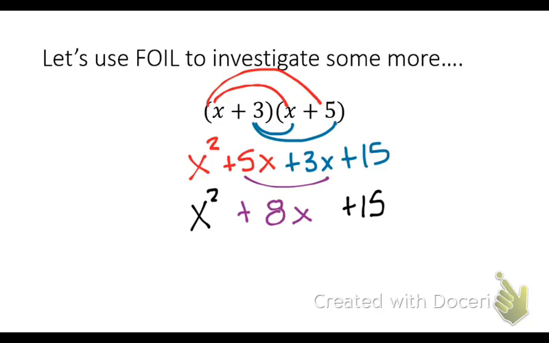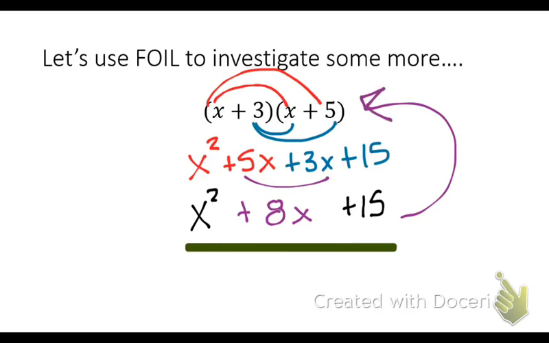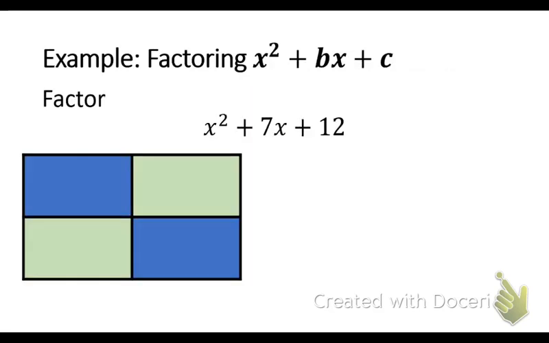So today, our main focus is I'm going to start with this final answer, and I want to end up getting back to that original. So that's our focus on how do we go backwards. So part of that focus is going to be the fact that my two middle terms are like terms if I'm dealing with two linear binomials. So to get started, let's go ahead and look at a problem.